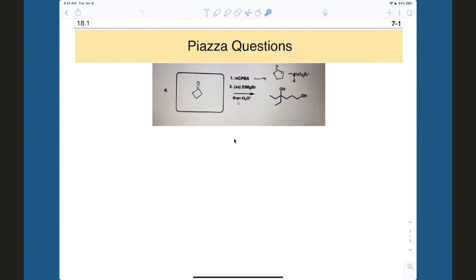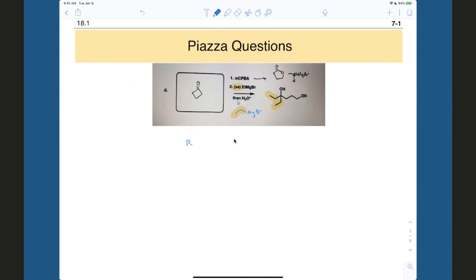One of the giveaways, and I think this was in the section where we're learning about Grignards and their additions to esters, is that if we were to draw out ethyl magnesium bromide, we can note that this ethyl one is in excess, and this ethyl group appears twice in the formation of a tertiary alcohol. Usually if you have two of the same alkyl groups attached to a tertiary alcohol, that gives you the notion that it's some sort of addition to an ester.